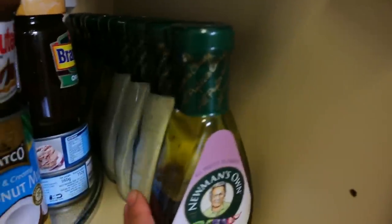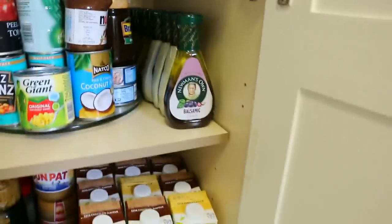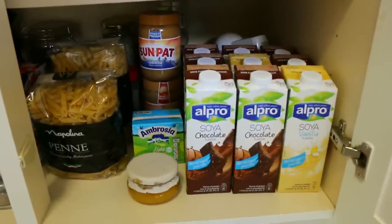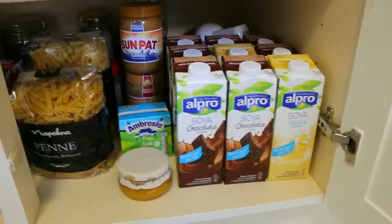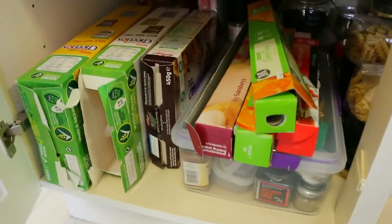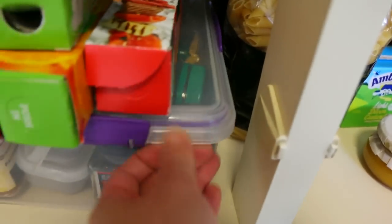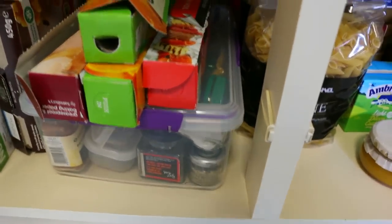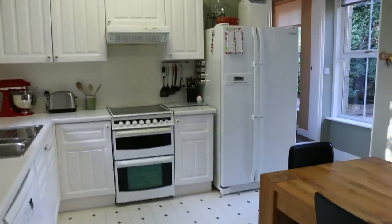I've got a ridiculous amount of salad dressing because they were super cheap one day, so I stocked up — they don't really go off. And I really like these Alpro soya drinks, which were on offer last week so we stocked up on those. Got some raw honey there, and then here are cereals and some cling film, greaseproof paper, kitchen foil, that sort of thing. In this very large Tupperware we have spare herbs — either herbs I don't use terribly often but like to have just in case, or the original larger bottles that the spice jars on the fridge were decanted from.